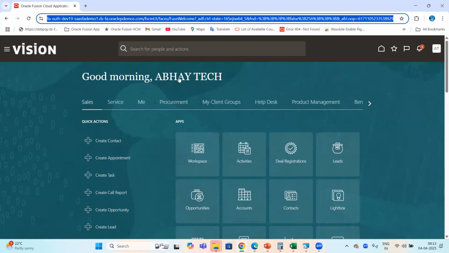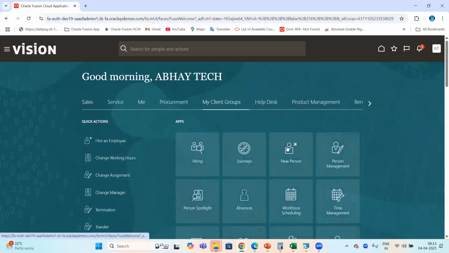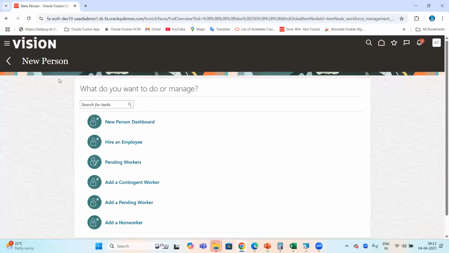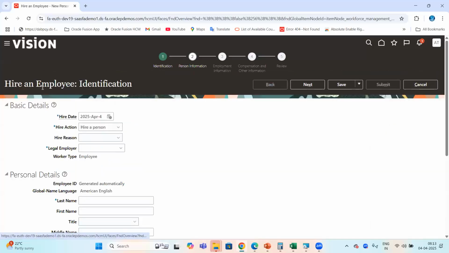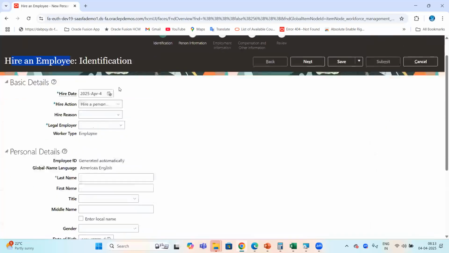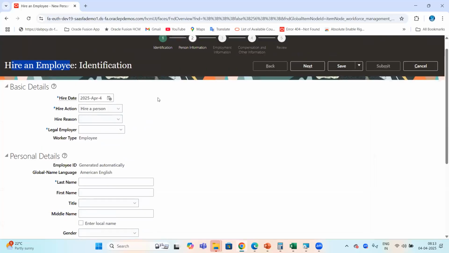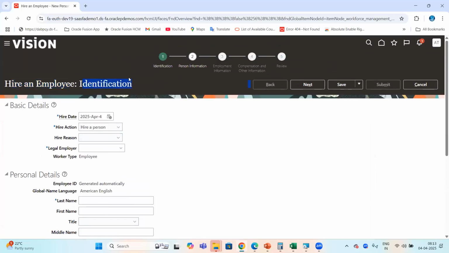Usually they will come to My Client Groups and go to New Person in order to hire the employees in the Fusion system. So let's say HR went to the hire an employee screen, team. Here, whenever HR is hiring an employee, the first tab is the identification tab. What is this, team? Identification tab.